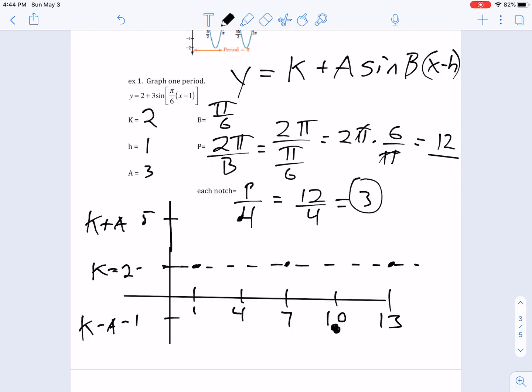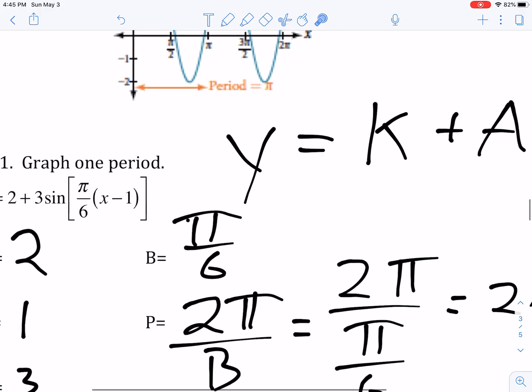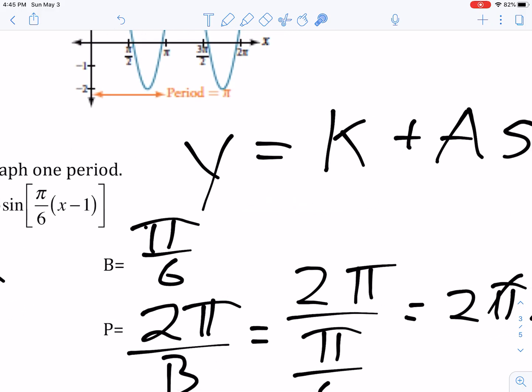Okay, so I kind of lost that dot there. All right, here we go. So this is how I'd graph. Okay, so it'd look like that. They're all going to look like that. What's really going to change is our k plus a, our k minus a, our h, and these. But the actual graph is always going to look like this. Our scale, our numbers on the side, are going to look a little bit different every time, depending on what's going on with our shifts and all that stuff.